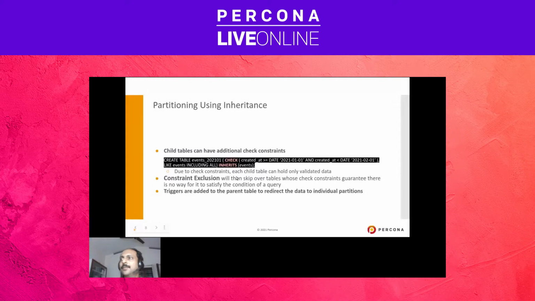Due to this check constraint, each table can hold only validated data, so it is validated while inserting. And Postgres has constraint exclusion, by which queries can skip over the tables whose check constraint guarantees that there is no way to satisfy the condition of the query. So this is how the partitioning feature used to work initially.